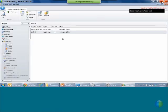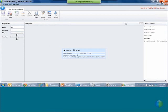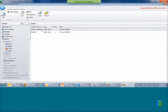Give it a name, but this one is okay. So here is how it looks, but you can define what you want. Here are all the fields that we have chosen, and you can resize or rescale, or you can even change the style of your mobile CRM application. You can edit filtering, sorting, searching, and so on. And so I forgot to save. And you can easily define new views.